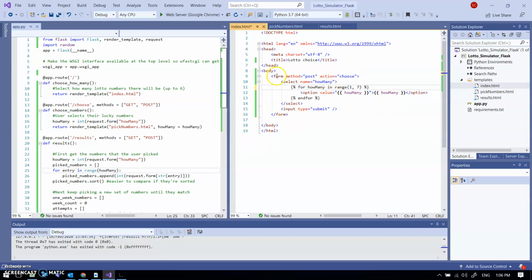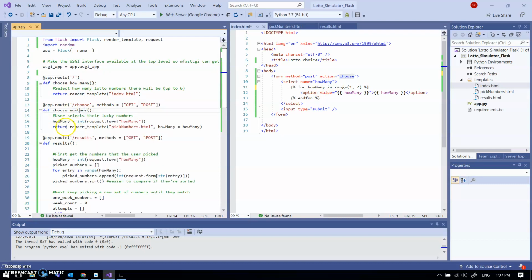So this form has got an action equals choose. We haven't done action before, I don't think. Basically, this just says what URL, what page to go to. So this will match our route. So this was the slash, which is the index. Typically, slash takes you to index.html. And then I've said go to choose.